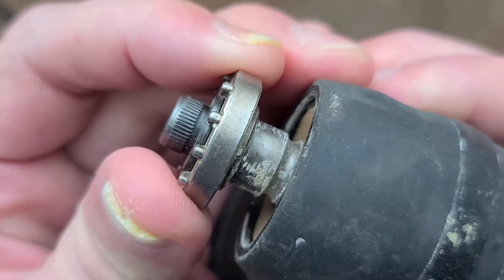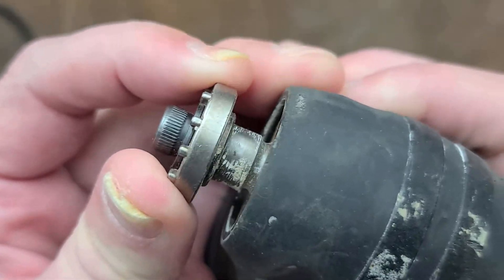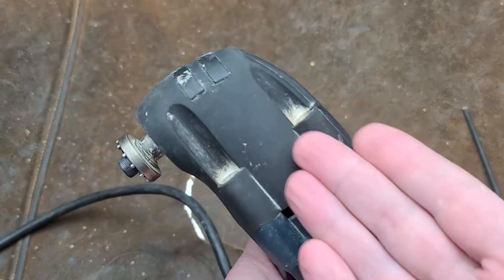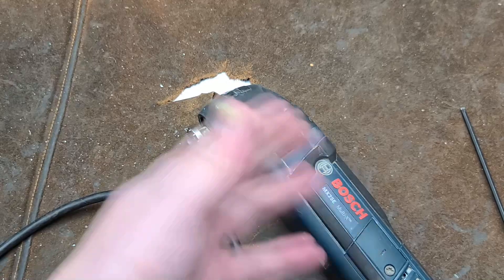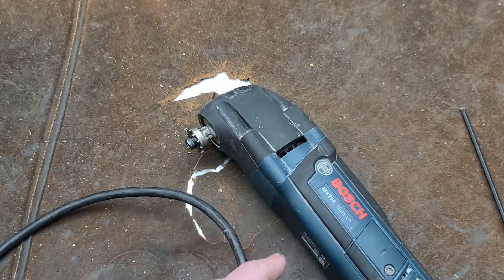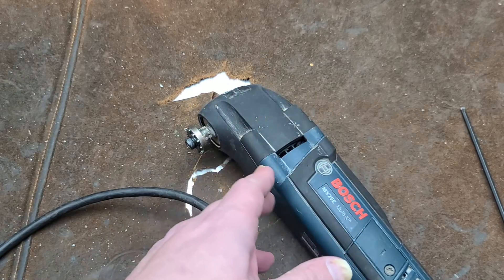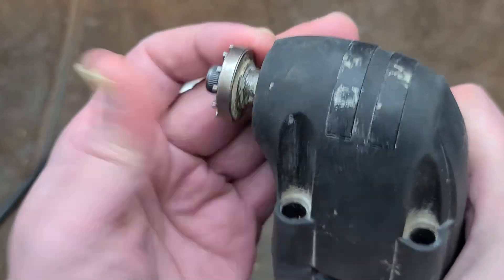Having the bearings wear out so badly actually ruins the tool. This tool is worthless — who's going to spend $65, which is what it costs to replace the head? The Dremel ones even last longer than these Bosch's but they'll also end up suffering from the same issue, just like the Harbor Freight Bowers with plastic cases on them.